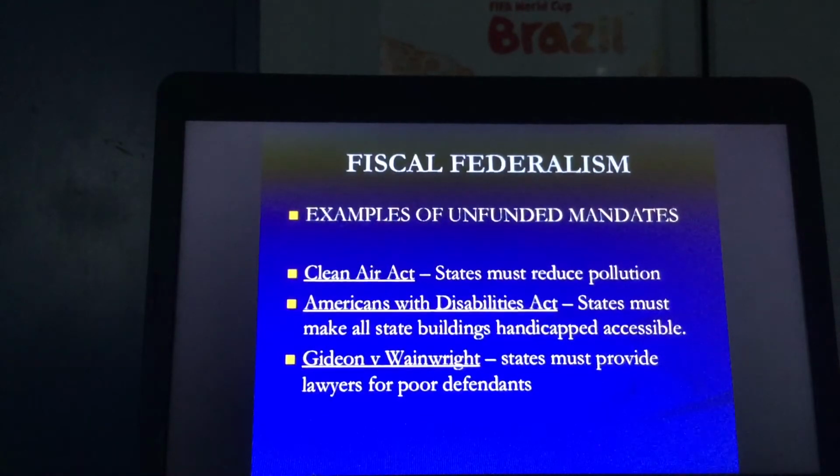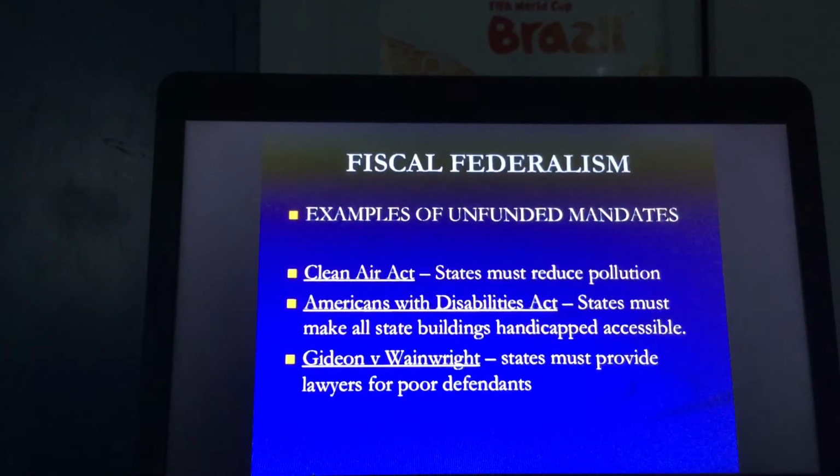Congress can pass the Clean Air Act and require states to pay to clean up pollution because of the Interstate Commerce Clause. Because pollution travels from state to state, that's interstate commerce, and Congress gets to make a rule about it. If a coal mine in West Virginia is polluting and the wind blows that pollution into Tennessee, then that's interstate commerce. Congress can make a rule and tell states they've got to clean it up.